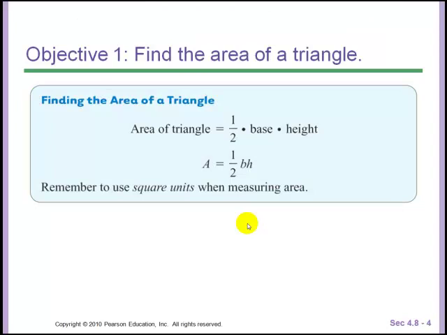To find the area of a triangle, you take 1 half times base times height. Basically, the reason this works is because a triangle is half of a rectangle. If we just had a rectangle, we take the length times width, which is the same as base times height. But the triangle is only half of that, so we have 1 half base times height.